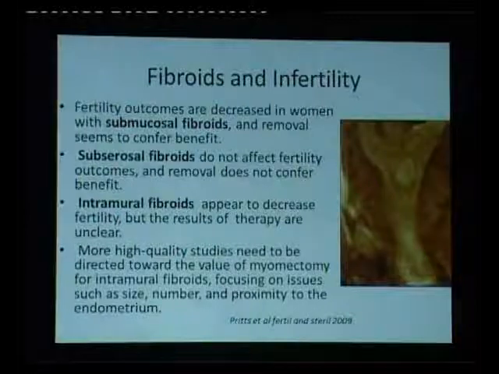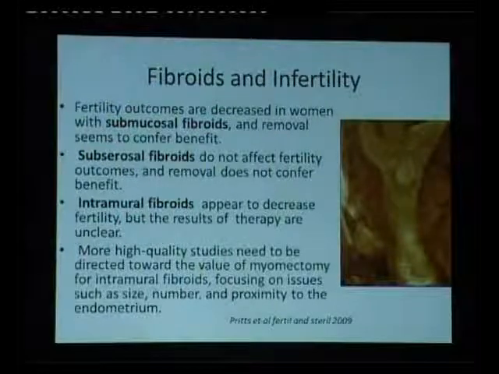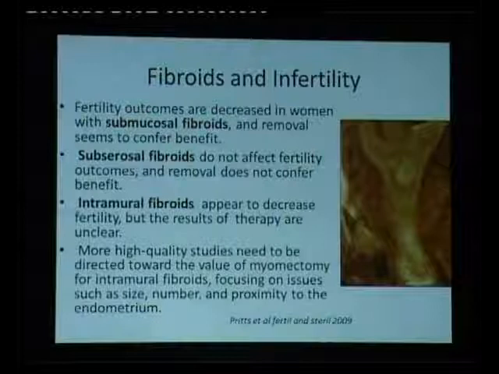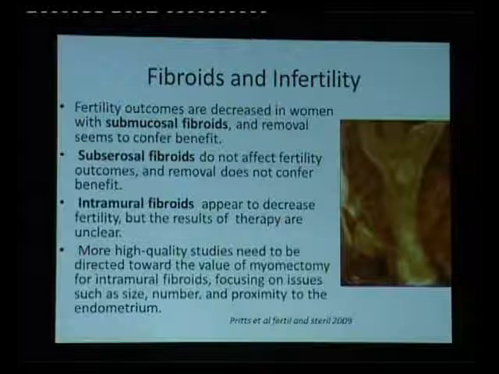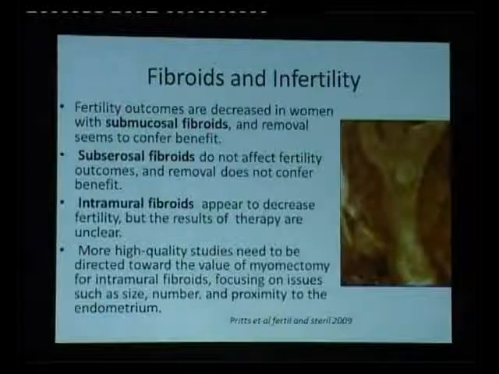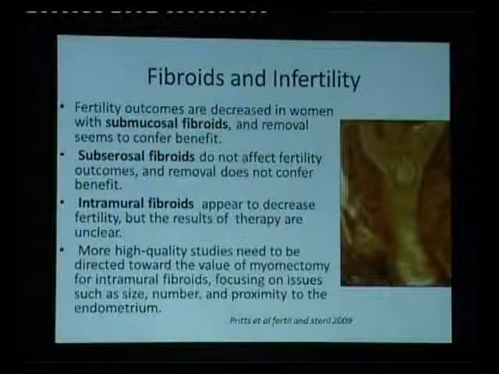Now, for infertility practitioners, what is really important? The fertility outcomes are very, very important, and we have seen that definitely there is a decreased fertility outcome when we have submucosal fibroids, and there is a recommendation that a small polyp or a submucous fibroid which is more than 5 millimeters needs to be removed, and the outcome of fertility definitely improves. Now, subserosal fibroids normally do not affect fertility, and if they're small in size, I would say less than 4 centimeters, they need not be removed.